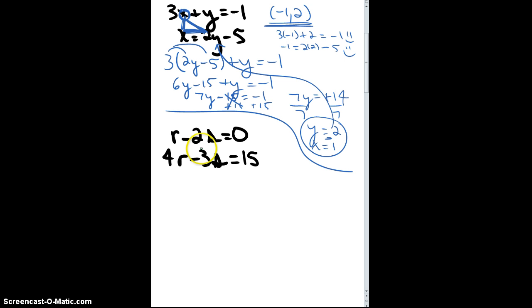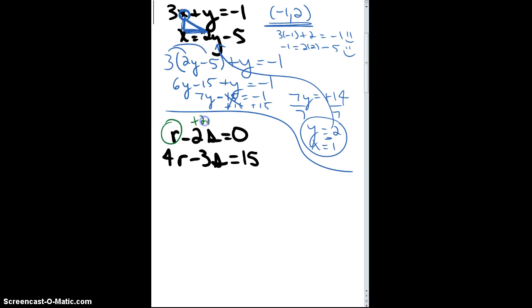So this one does not look perfect for substitution. It actually looks better for elimination, but I'm going to show you how to do substitution on this one. I'd probably do elimination, maybe multiply by -4, but for those of you that like substitution, we'll do it. All I need to do is get x equal to a number or y equals. So right here, do you see how my r is there?